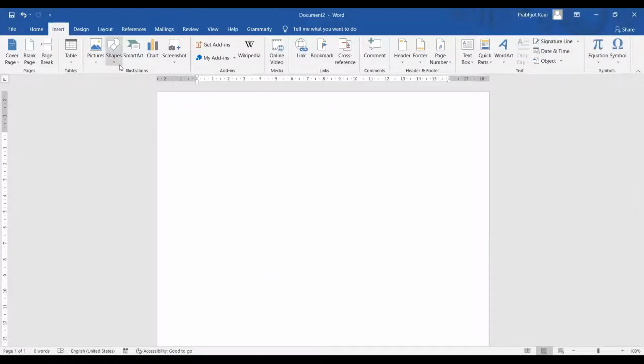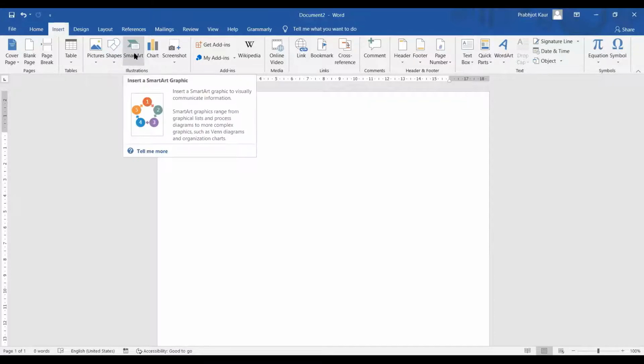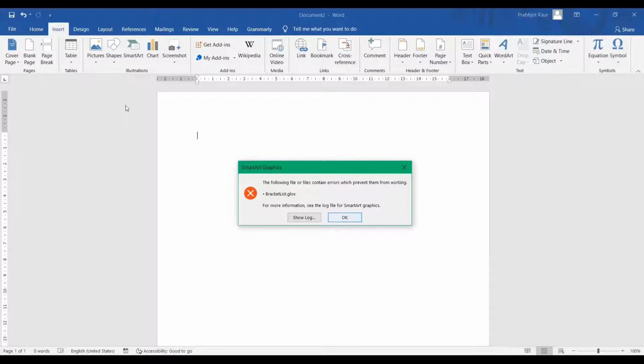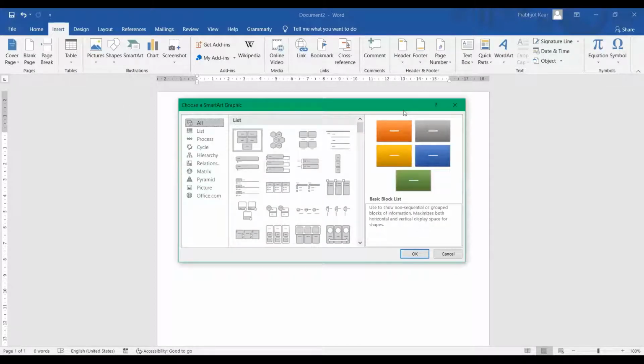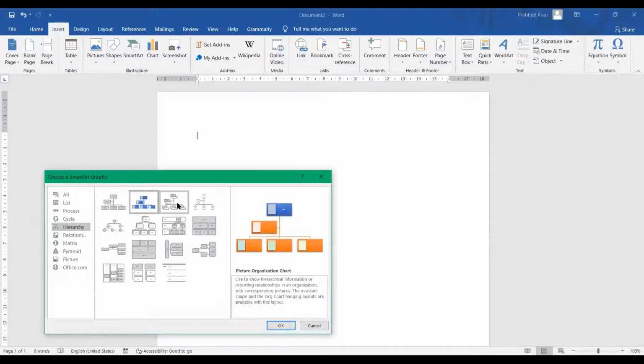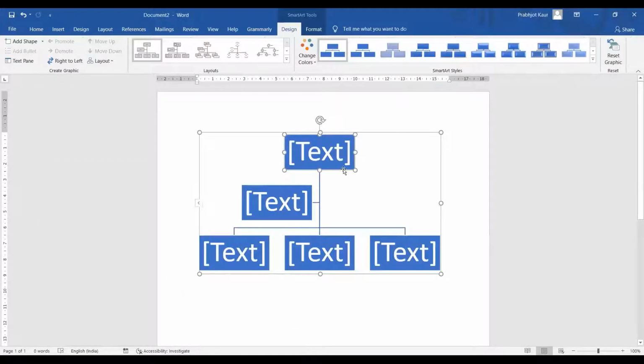Okay, and after the shape, another useful option if you are working is SmartArt. Suppose you have to present something in hierarchy format. Choose any shape, any layout of your choice. Pick it. For example, I am just picking the basic shape for reference. As I place it, again we have two tabs, Design and Format, and all the options related to this SmartArt are highlighted.